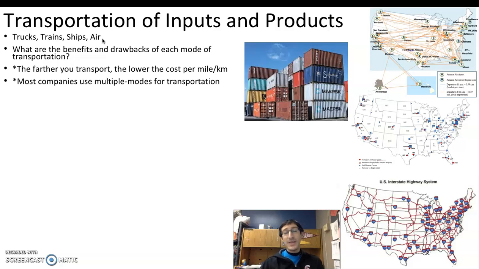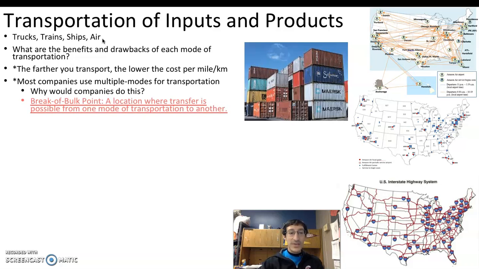All right. Most companies, in terms of sending stuff to the factories or to their consumers, usually use multiple modes of transportation. They're not just using trucks or trains or ships or airplanes. They're using a number of these types of transportation to get the goods from one spot to the next. Why do companies do this? It's out of necessity. It may not always be cost effective just to fly it from location A to location B and then location C. It might be more cost effective to fly it from location A to location B and then bring it on a truck to location C.